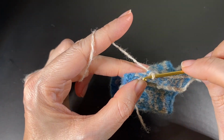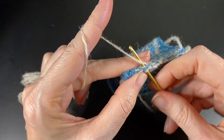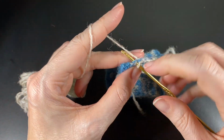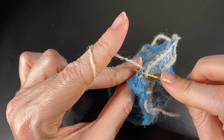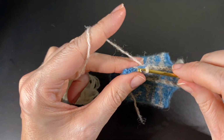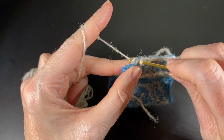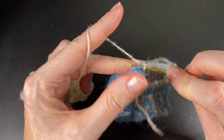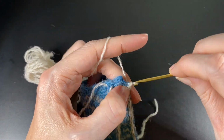If you get lost, just look for the next spot where you have those alternating colors, and that helps you keep track of where you are. If you're going to insert your needle and you see that you're inserting it into 2 blues, you know that's wrong, unless you're at the very beginning or end. Going along your ridge line, you should have one leg in one color, one leg in the other color. It's one reason why we did the checkerboard, to help you see where to place your reinforcement.